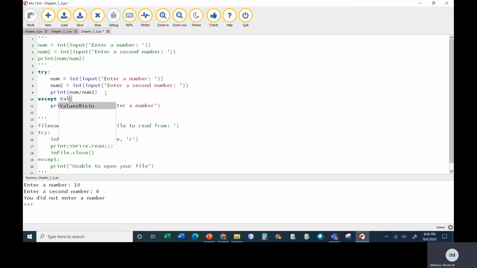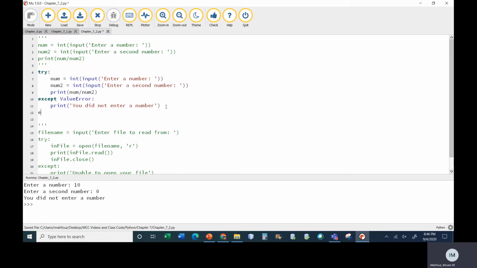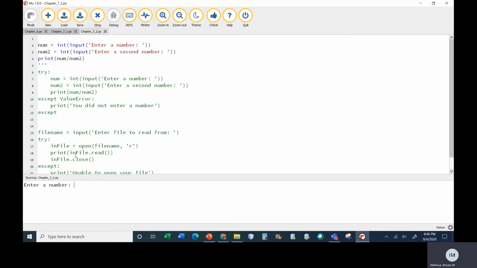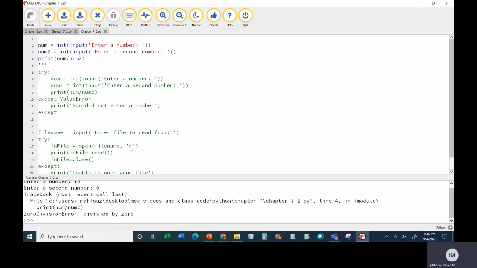So what I can do is I can write the name of the exception here. So if it's a value error, I'm going to tell them this message. And if the exception is, and I forgot what it was, the 0 division. So what I'm going to do is I'm going to run that code, the bad code again, and see what the error message is, what the exception is. So let's run it again to see what the exception is, and it's complaining about line 23. Okay, so here I'm going to enter a 0, and the exception is called 0 division error.